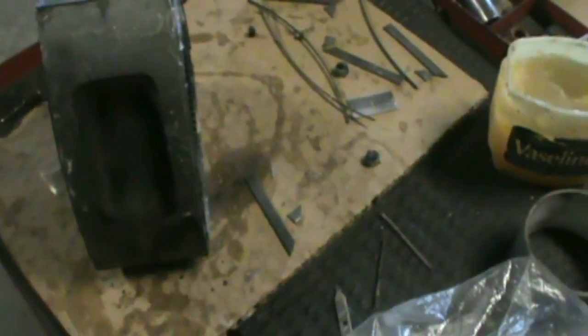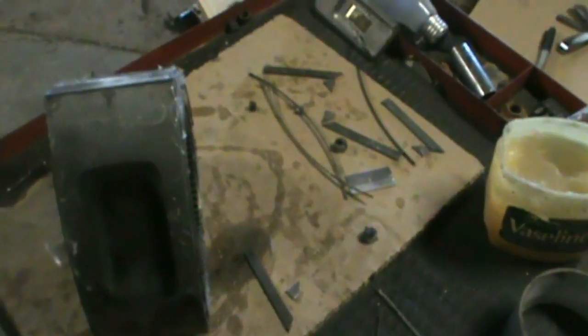Alright, this is the part I hate the most because my apex seals always fall apart. You can tell how good of a job you do gluing them because they fall apart when you try to push them in. But basically I got one in. 1 out of 5 didn't break. So I have to go back and glue those. Pieces of crap.